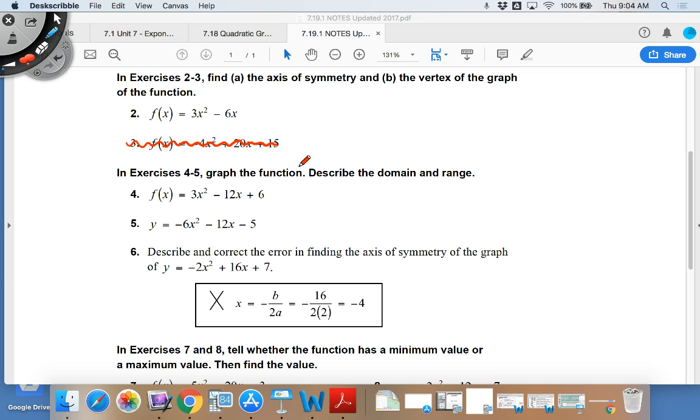To find the axis of symmetry, we are going to use a formula. The formula was actually on the other page, and it is x equals negative b over 2a. That looks familiar because that's a little portion of the quadratic formula, right? The good news is you don't really have to have it memorized, because at the very bottom of your formula chart, the last thing on there, is the axis of symmetry.